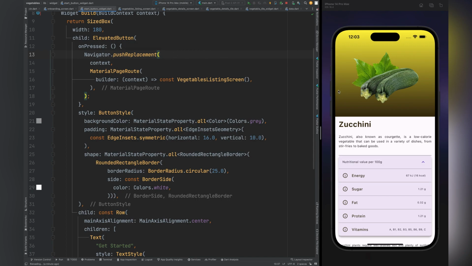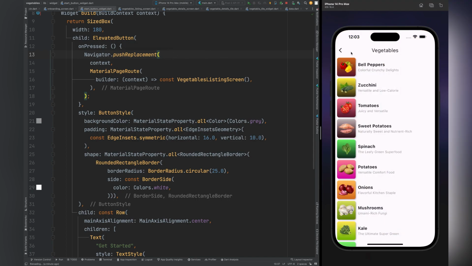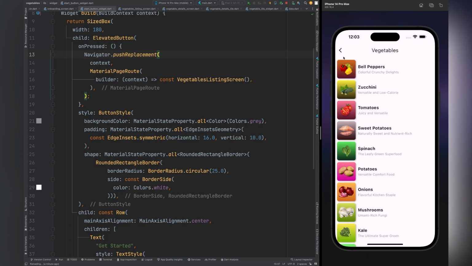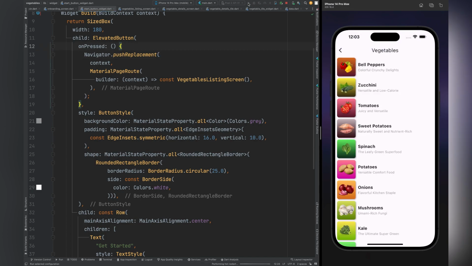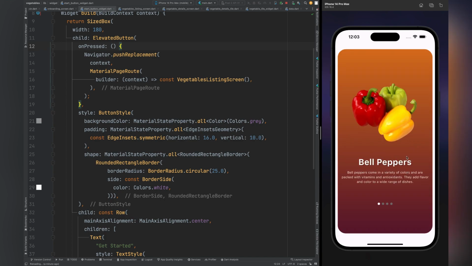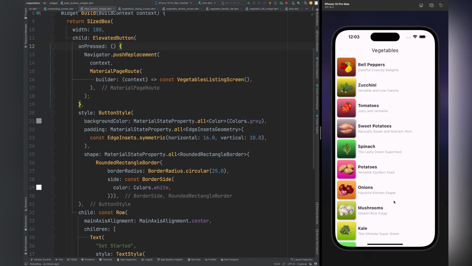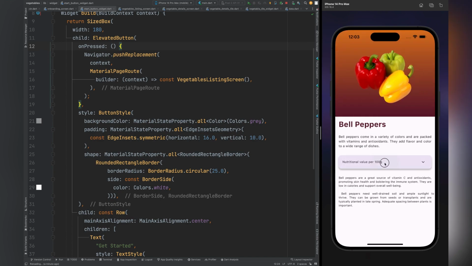So in our onboarding screen, we can replace push with pushReplacement, so that this back button is gone. Now if we restart our application and go towards the Get Started button, as the user presses it, there is no back button, and the user cannot move back from the system buttons also. That's why we can use Navigator.pushReplacement, which is very helpful.